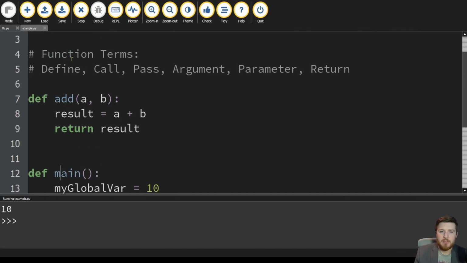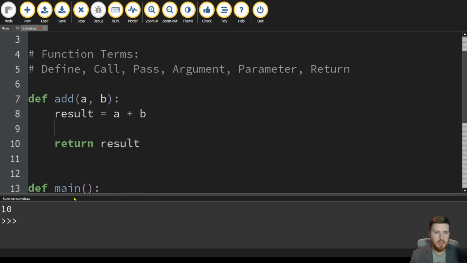Okay, so we talked about defining a function, calling a function, passing arguments to functions, parameters, which are just a, b, whatever you want to use as a variable, and the return statement, what it looks like when you return a value. I guess one thing to mention, you could type return multiple times.